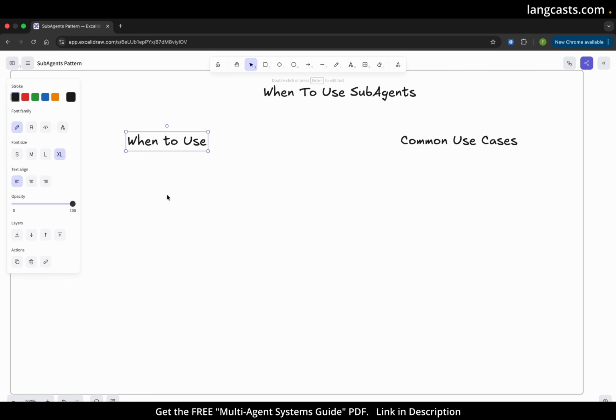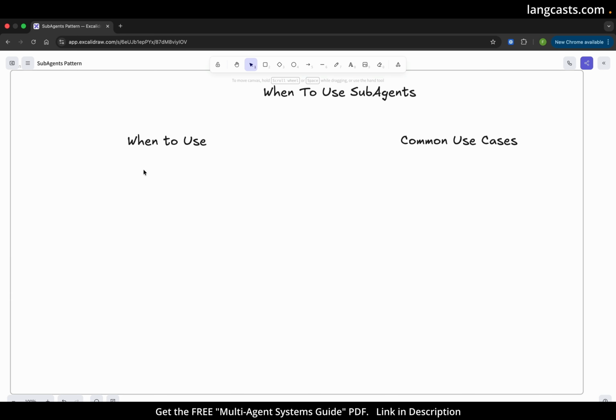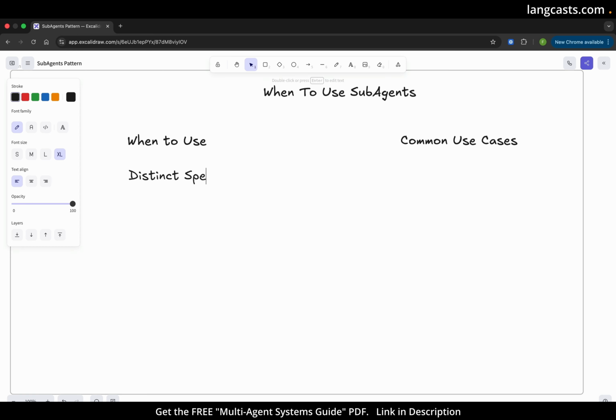So, when to use: first, when you have distinct specialist domains, you use sub-agents. It's kind of the argument to use multi-agent systems too, where sub-agents is a subset. So yeah, when you have distinct specialist domains, you want to use sub-agents.